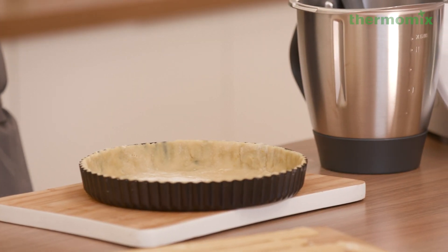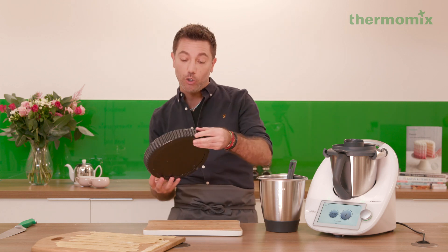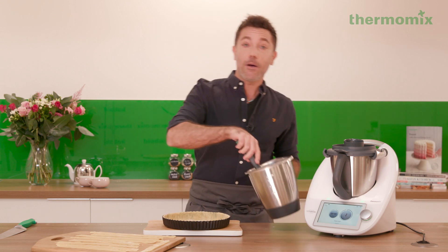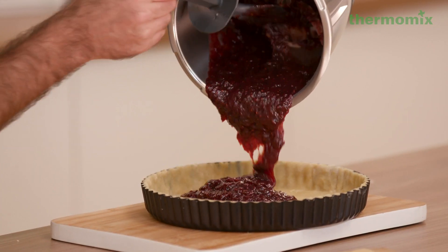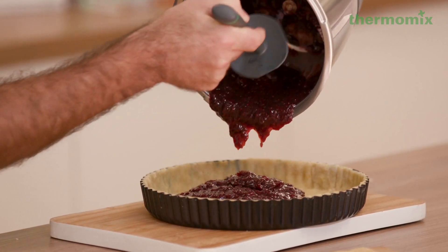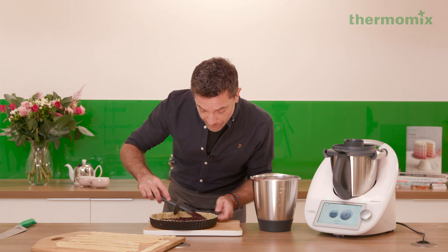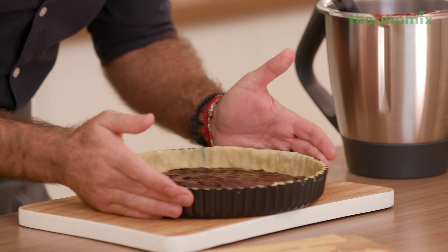After half an hour, once the dough has rested, you roll it out and you're going to put it in one of these tart tins with a loose bottom — just the same way that I did it. Then you remember the jam that we made before? Let's put all the beautiful jam into the case and spread it around the bottom evenly, topping it up to make sure it's all nice and level.